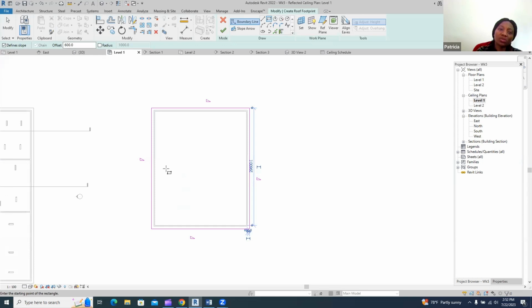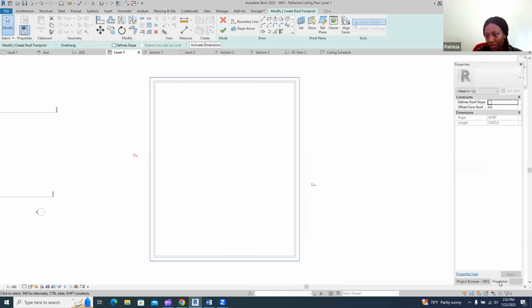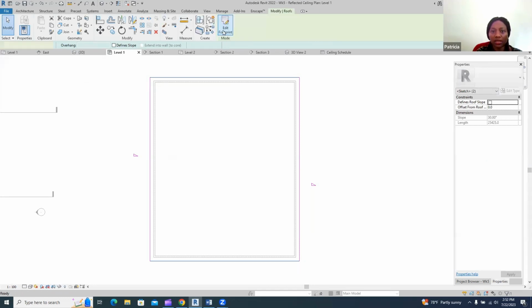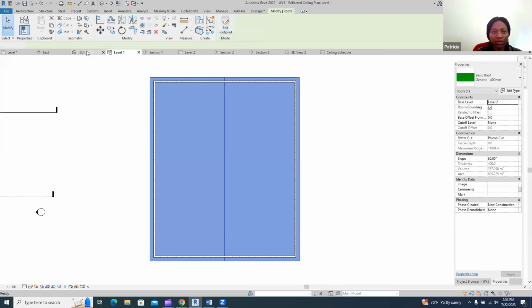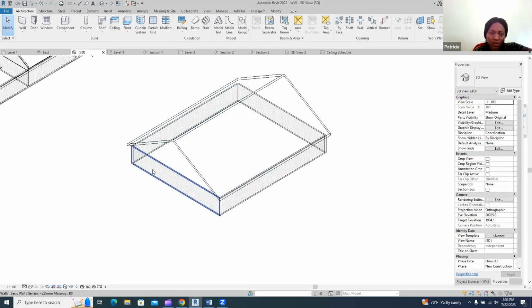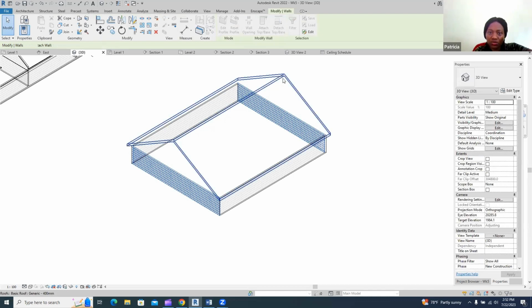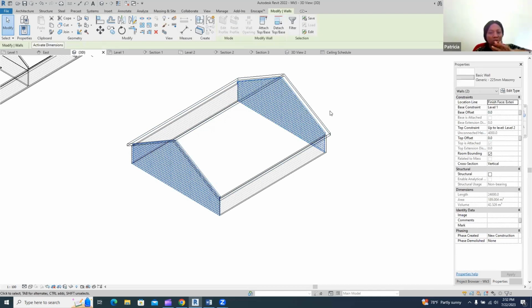And so I want slopes on these 2 sides, not on this other side. So if I take my modify and then draw a box to catch these 2 sides, and I uncheck this define slope, I have slope on these 2 sides. And then if I look at my properties, it tells me that my slope is 30 degrees. Okay, so I'm checking that I have 30 degrees. And then if I go back to 3D, look at it, we have our roof here. So we have the roof, but the walls are not up to it. So in this case, you can select the wall, hold down Control and select another one, and then say attach top to the roof. So we have attached the walls to the roof now.